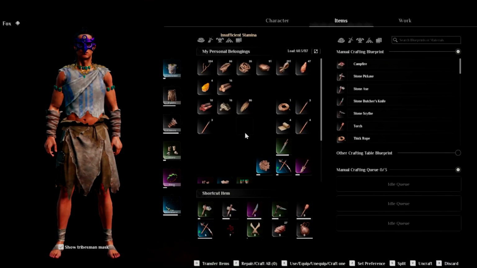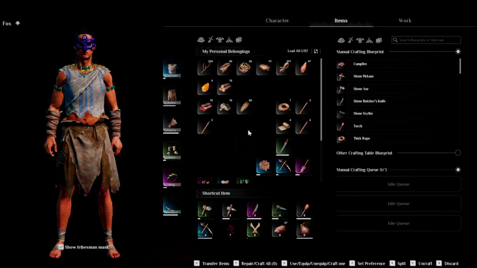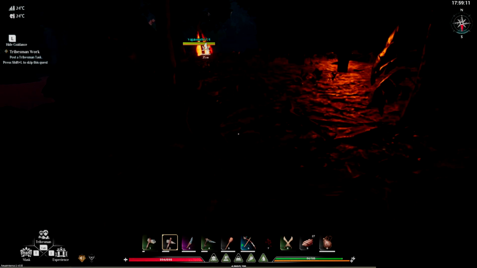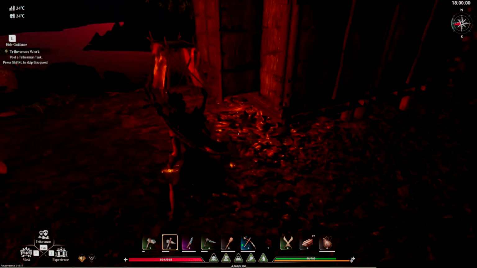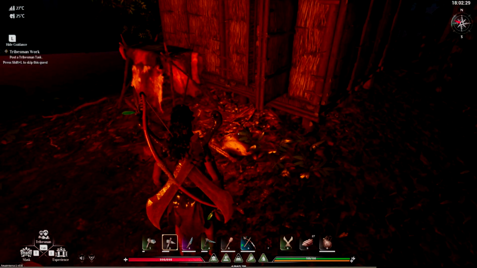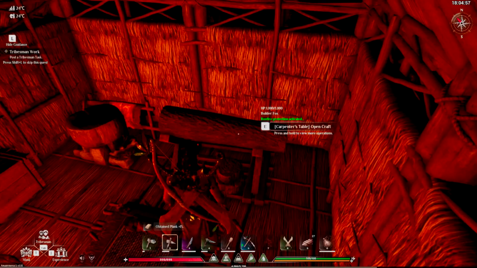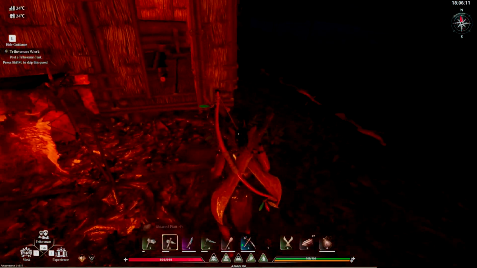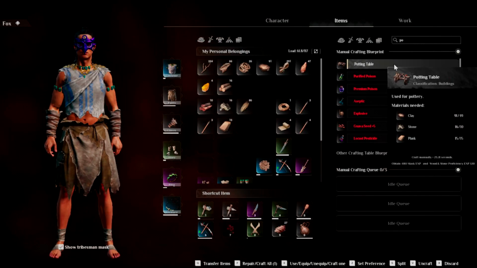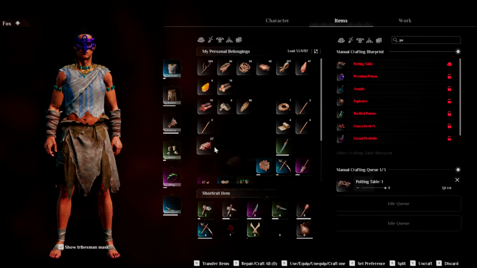And this is where it gets so dark. I can't see anything. Alright, I think this is like 90 something, so I think we're good on that now. Alright, let's try this again, shall we? Oh yeah, I gotta pick up the plank still. Boom. Potting table, just one please, thank you. Put that there real fast.